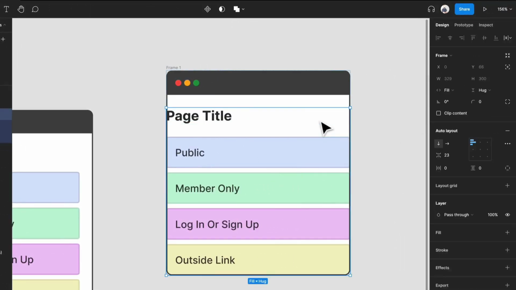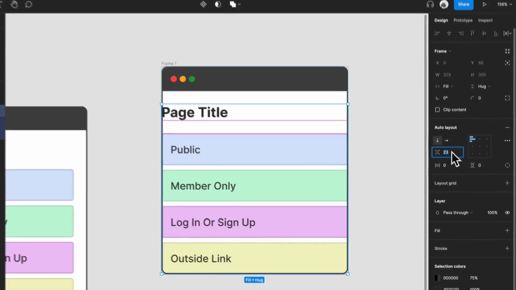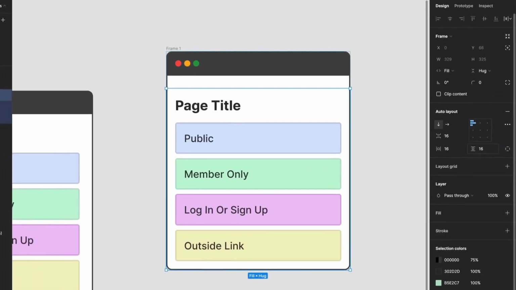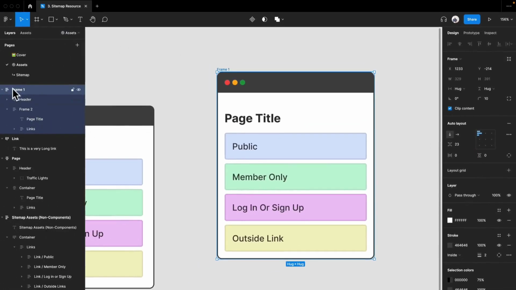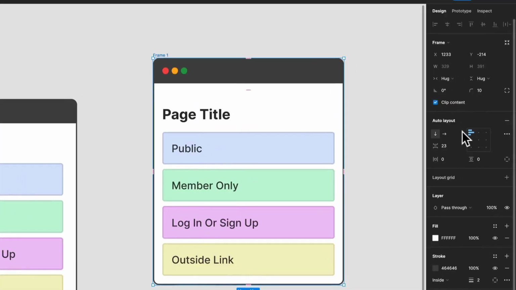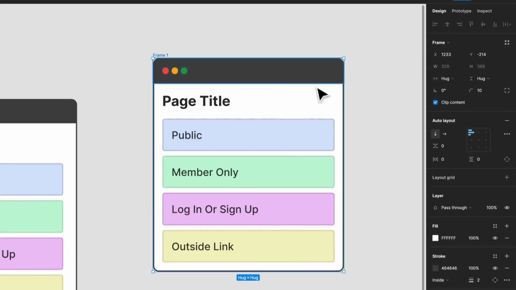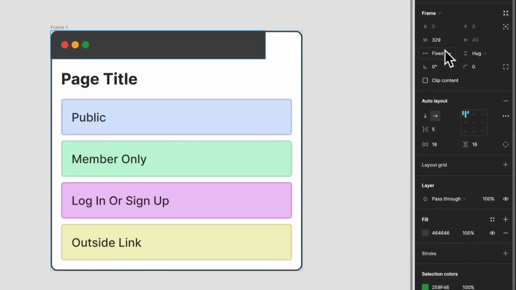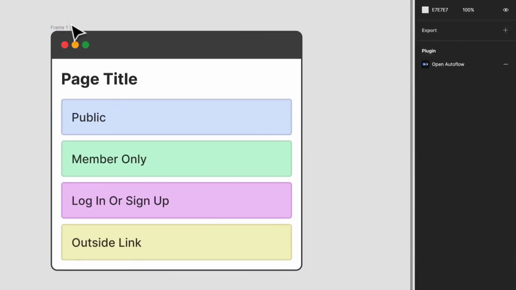So now that we have everything filling the container, we can actually set the different padding and spacing between things. So 16 pixels, I'm going to just have like that as the padding here. And I'm going to set 16 pixels here and 16 pixels at the bottom and the top. And then you can go into your frame, finally, your top level page container. Mine has the name of Frame 1, I think it is. You can remove the padding if you need to. And that's basically all there really is to creating this new page container. Now the only thing here I have to fix is the header and set that to fill container. And there you have it.